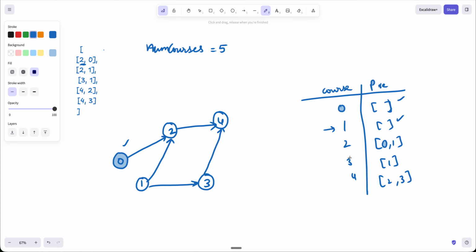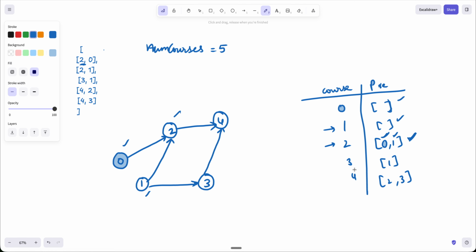This can also be finished because it has no prerequisites, and then I move to 2. It has prerequisite 0, which is already done, and one more prerequisite 1, which is also completed based on the previous courses. So course 2 also can be completed.